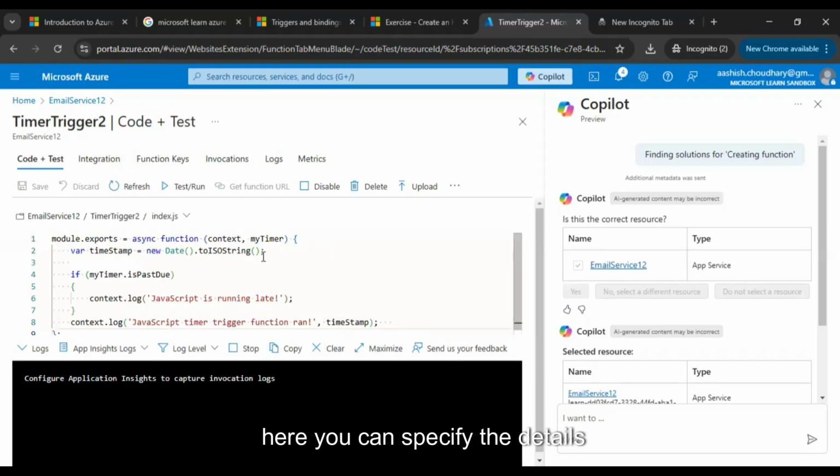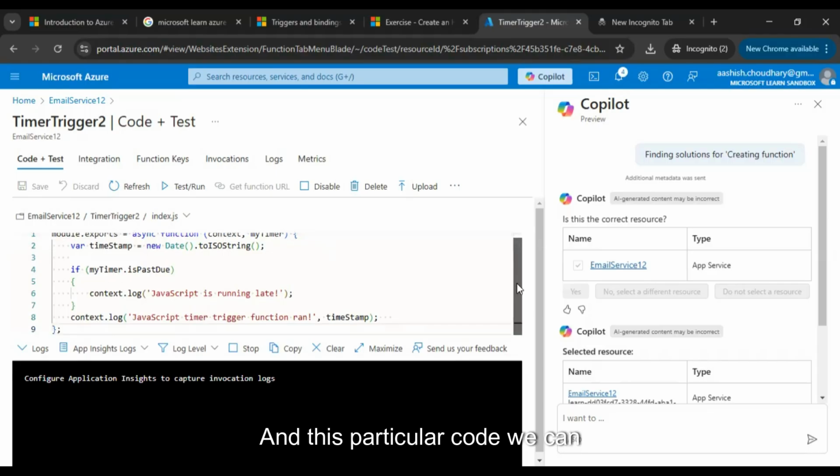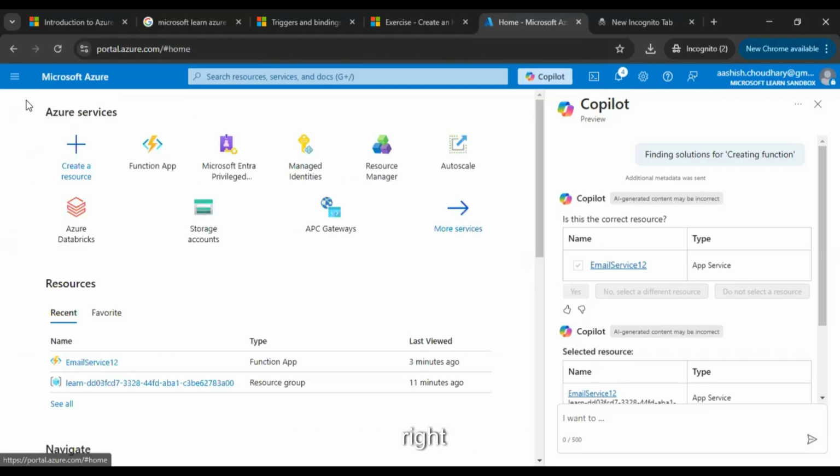Here you can specify the details and code, right? And this particular code we can run, or maybe we can put our entire code if you wanted to save the data into a database, or perform some other task like this. Okay, this is all about our app function, right?